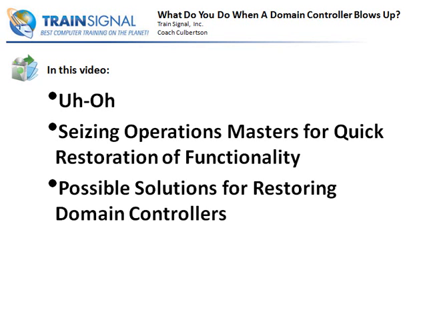Then we're going to talk about seizing operations masters for a quick restoration of functionality. Remember those whole operations masters things we were talking about a while back? Yeah, if one of your domain controllers actually does end up blowing up, you've got to be able to get your operations master's functionality back. And it's real easy. It's real short. I'll show that to you. And then we're going to just talk a little bit about possible solutions for restoring domain controllers.